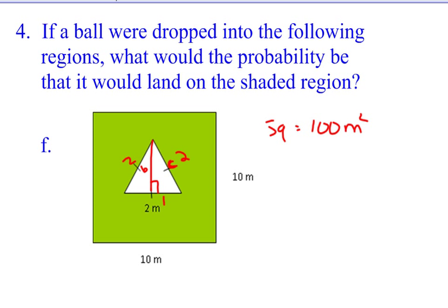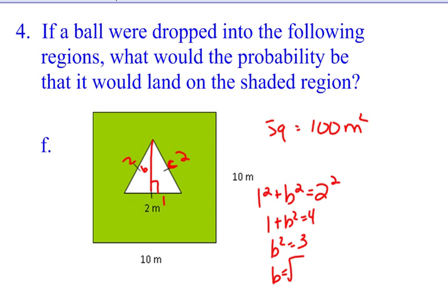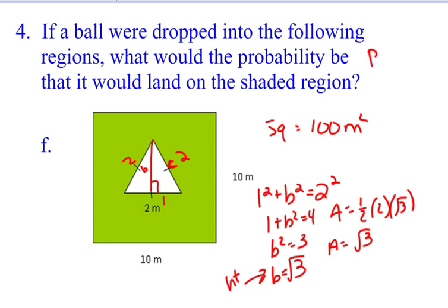So I'd actually have 1 squared plus b squared equals c squared. So I have 1 plus b squared equals 4, which makes b squared 3, which makes b the square root of 3. b happens to be my height in this case. So to find the area of my triangle, I'd say 1/2 my base of 2 times my height of root 3. And when I plug that in, I'm going to get the area of that to be really just root 3.